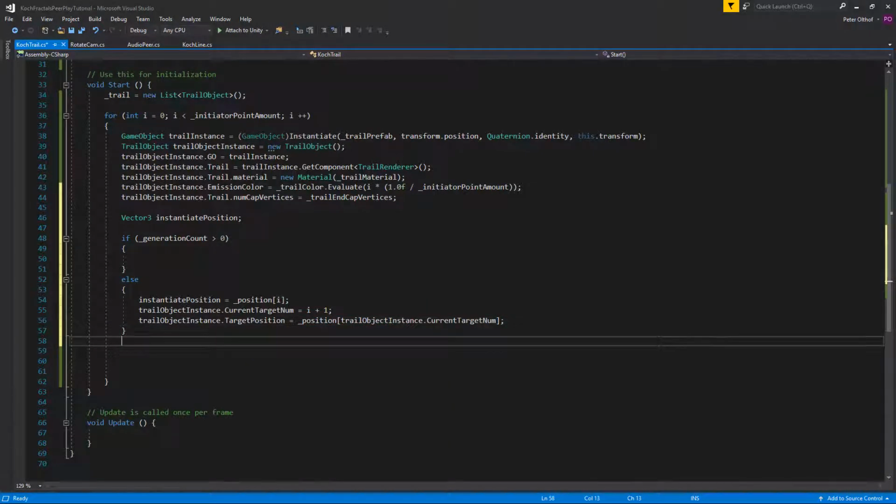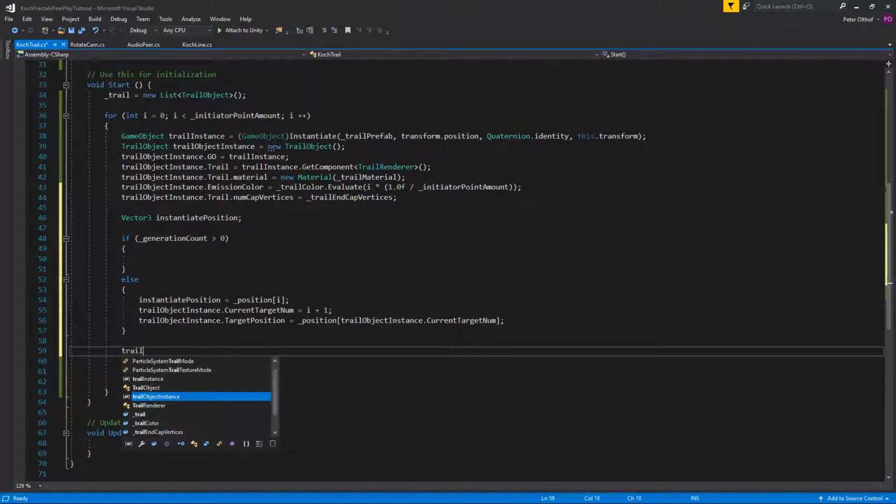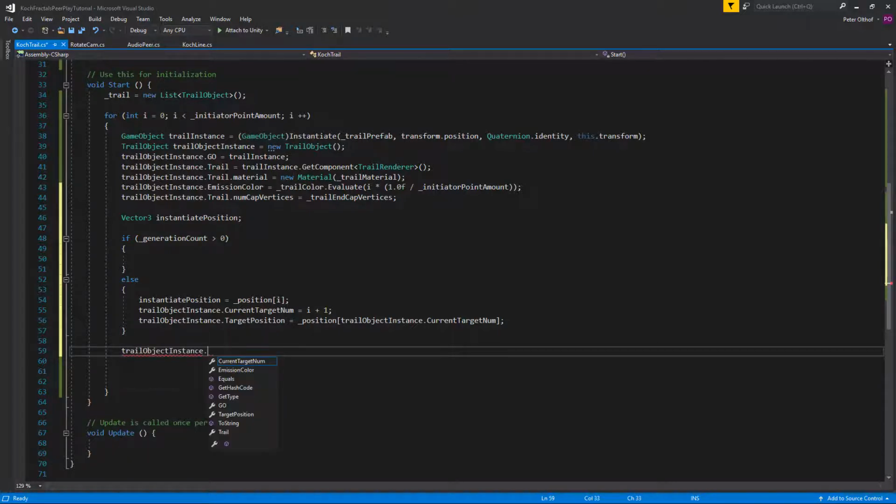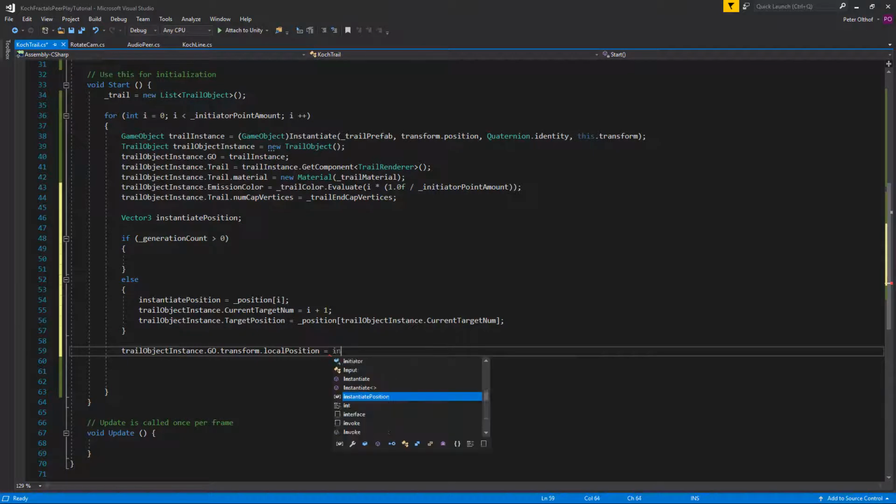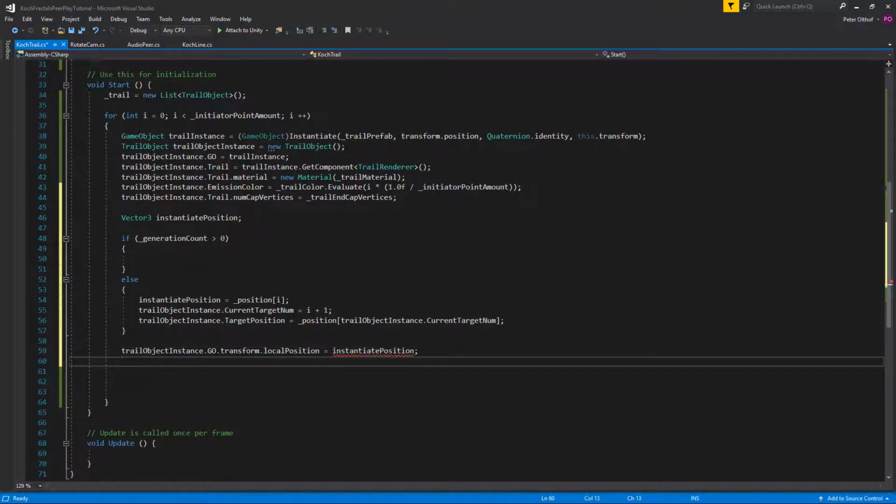Now outside of the else statement we can say that the trail object instance dot its game object dot its transform dot its local position is going to be the instantiate position. And finally we'll add the trail object instance to our trail list. So let's say trail dot add, and we're going to add here the trail object instance.